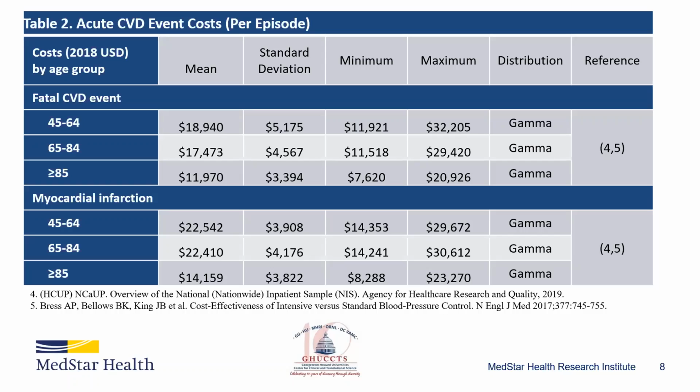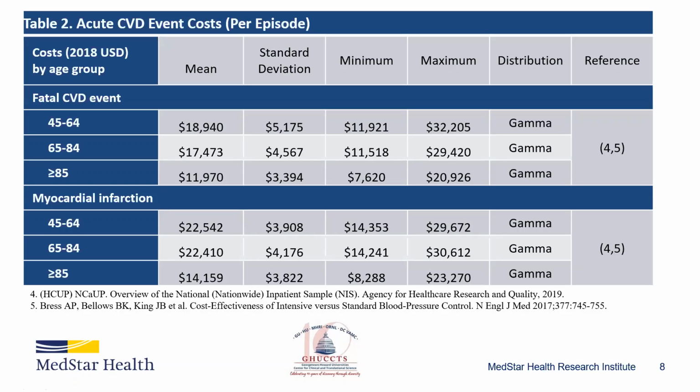You can't just make them up. Although I suppose one might argue that that's what's being done anyway. But regardless, we have a mean cost. So that's of patients in this age group, the mean cost for a fatal event was almost $19,000. And of course, there's variability associated with that. And so we have the standard deviation and then minimum and maximum for this particular age group. And then the same thing for an event from an MI by age group.